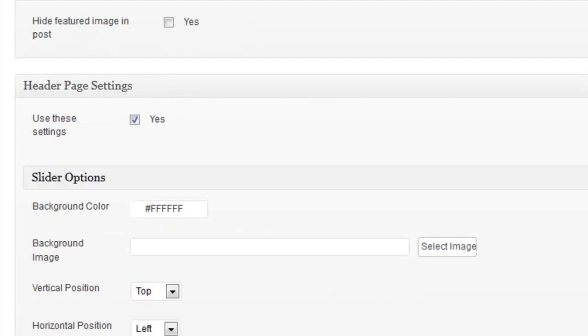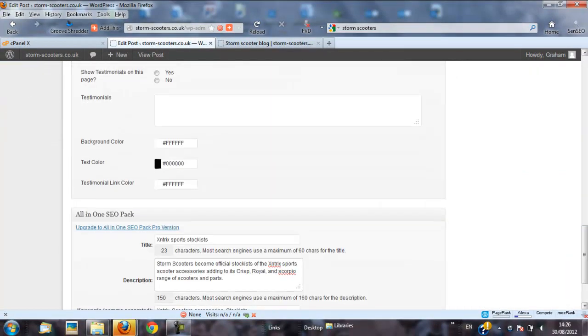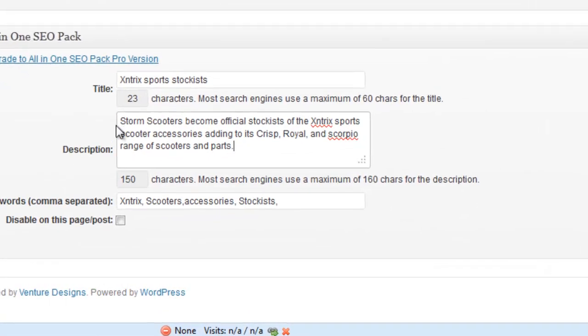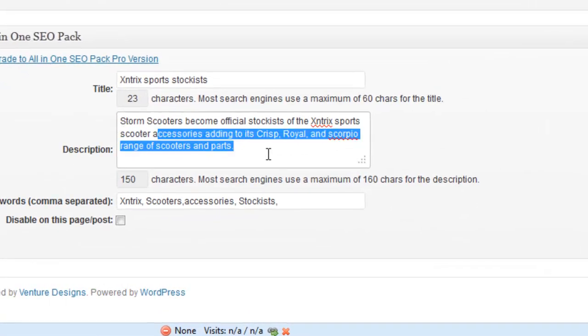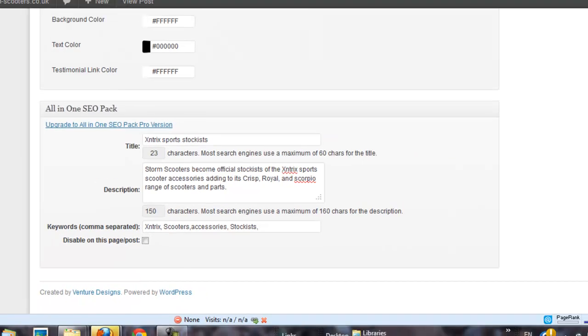Sometimes if we did without that, Google could pick any of this text that you've put on the page. You may not want any of that on the page, so you can be specific in what you want to be searched for, and that's why this description is vitally important. And finally, you come to your keywords. Now your keywords are not as important as they used to be. Search engines don't take as much notice of keywords as they used to, but still fill them out all the same, because the way that search engines work and do their algorithms and what have you, it's changing all the time, so it does you absolutely no harm whatsoever to put a list of keywords in there, and you can put as many as you want.